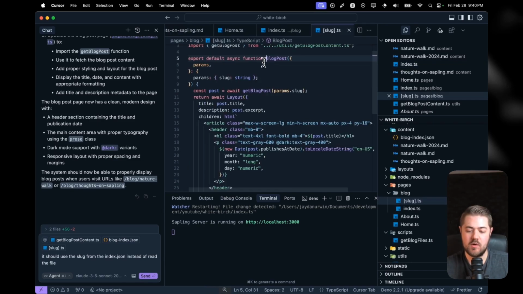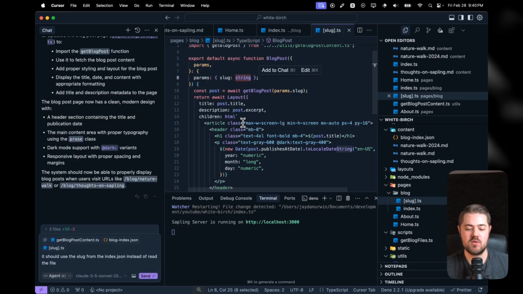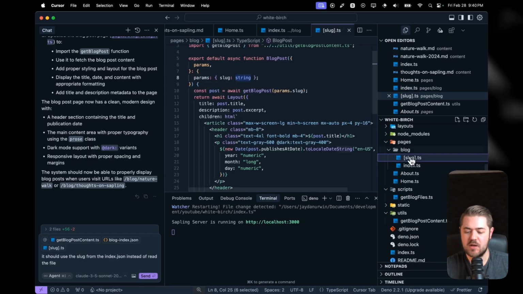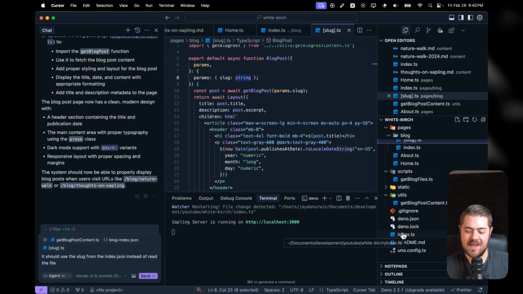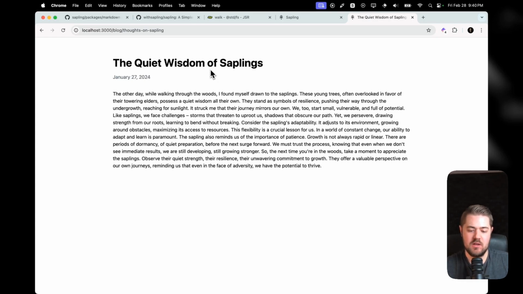So then if we go over to our blog post function, it's got the params slug, and then the type is string, right? That probably makes a lot of sense to someone that has used Hono or used Express, or actually, honestly, slug and all of that is pretty familiar for Astro and Next.js people, especially in this file-based formatting. But what you're doing in the index file is you actually are passing that manually in right there. So let's go back, let's refresh, and there you go.